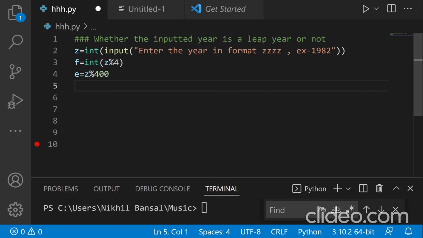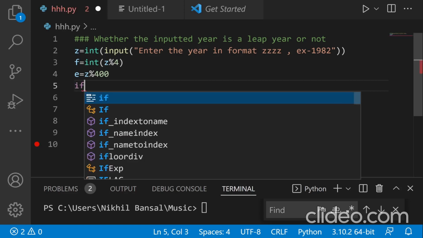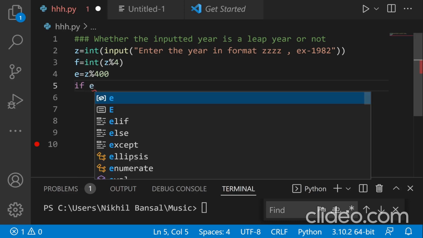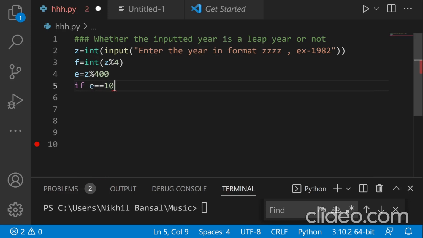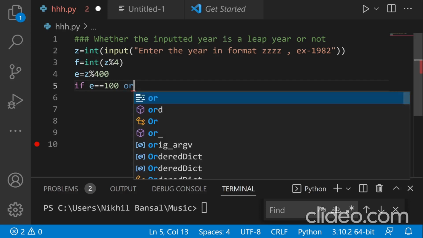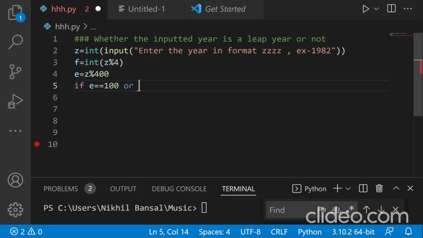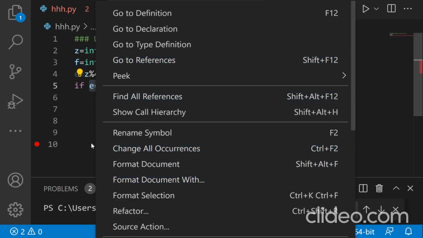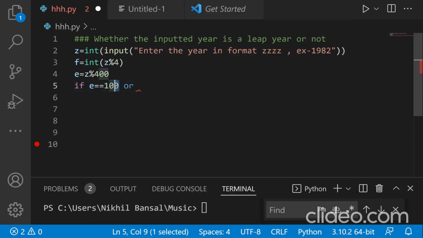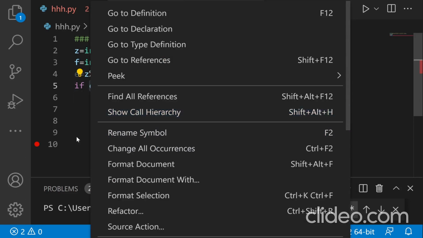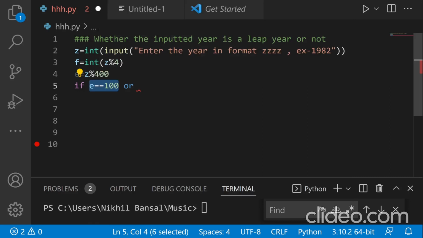Now I need to say that if this remainder E is either 100, or E is 200, or E is 300.